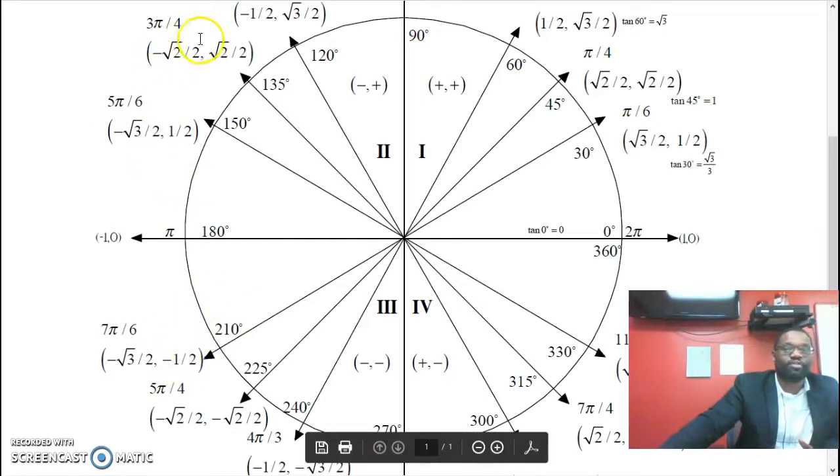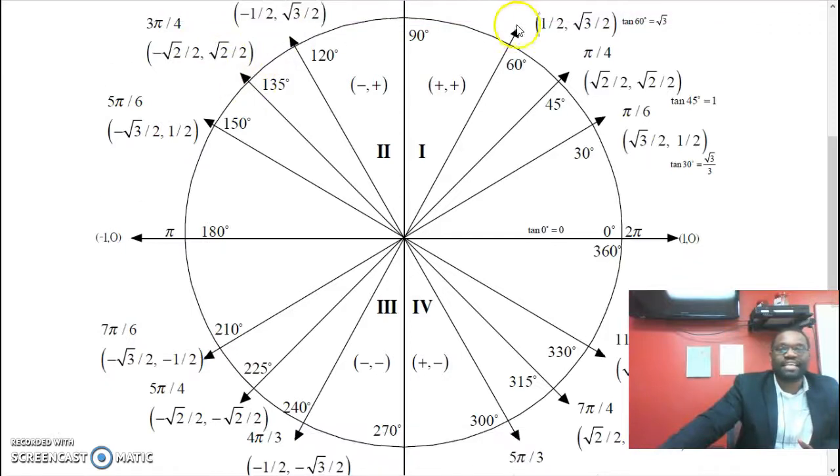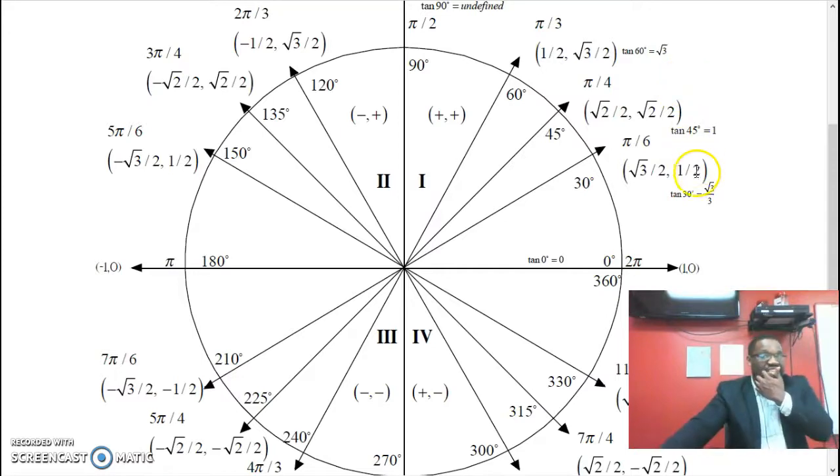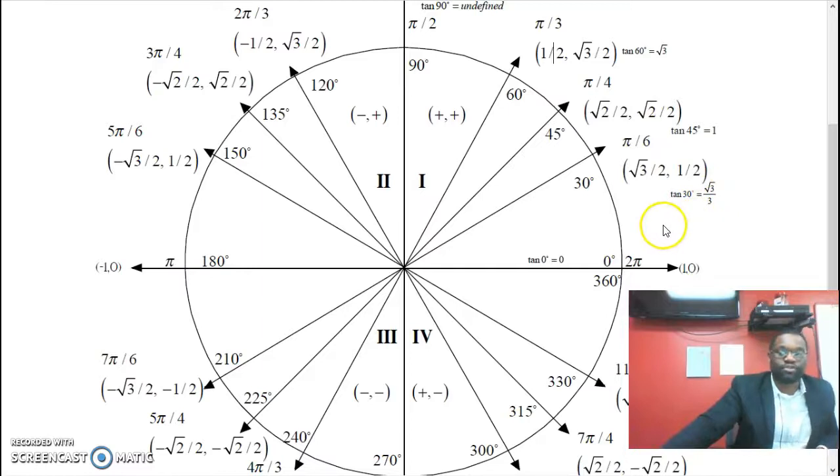They only talk about the cosine and sine here, and so you have to manufacture the tangent. Now, over here, I actually give you what the tangent is right here. They're telling you what the tangent is on each one of those, but they don't do that all the way around. So you have to figure it out. They got this by doing this divided by this, and it simplifies to square root of 3. And then they did this divided by this, and it simplified to square root of 3 over 3.